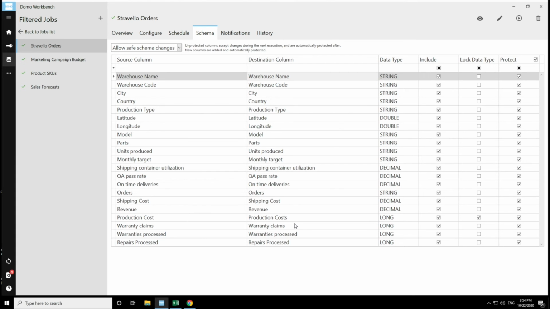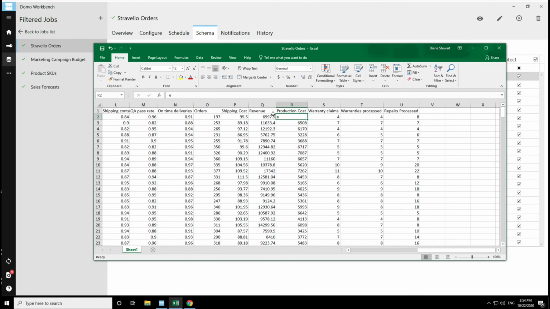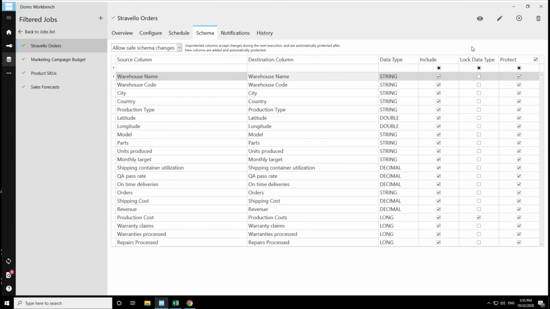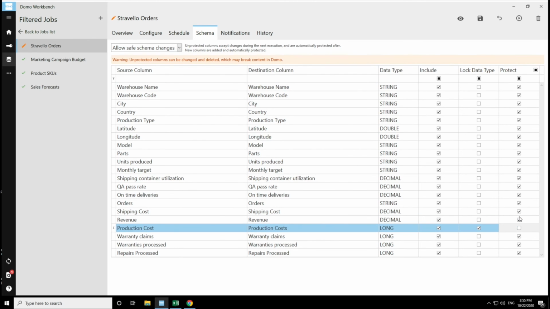Now, this behavior is a little bit different if you change the column name in your source data set. So if I change this one to say production costs, and I save that, Workbench will handle this a little bit differently, because when I change the source name of my data, Workbench handles that as a deleted column and as a newly added column.